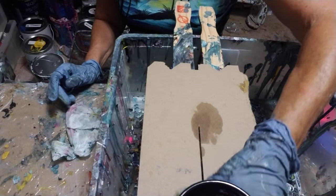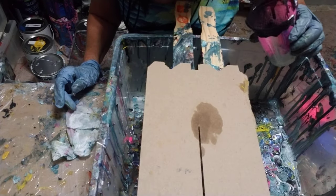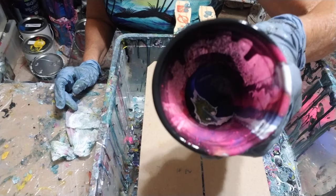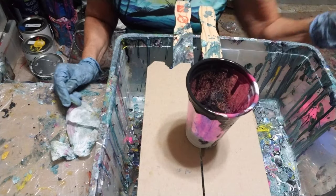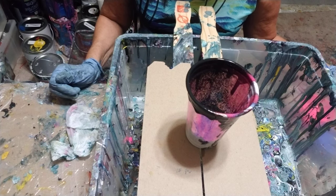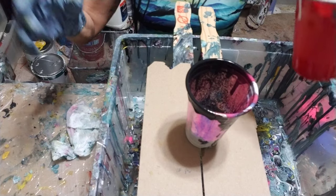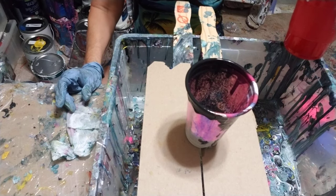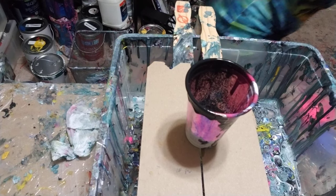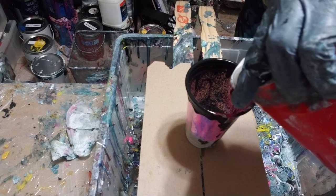All right, guys. Now, I'm starting with a cup that I'm using similar colors with, probably mostly the same. I don't know if you can see it. It made a beautiful green down on the bottom that I am not using, but the yellow and the blue made a pretty green. Oh man, I must have dropped paint somewhere here. Got on my legs. Oh well. All right.